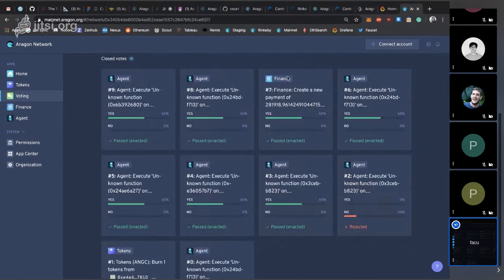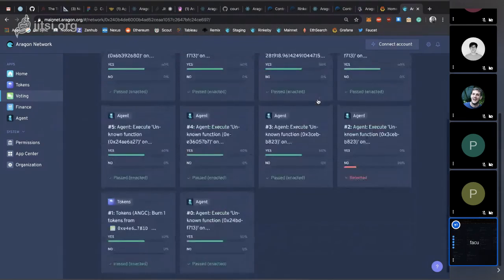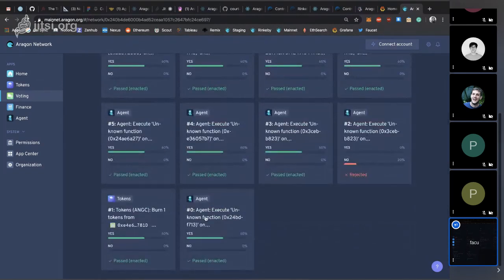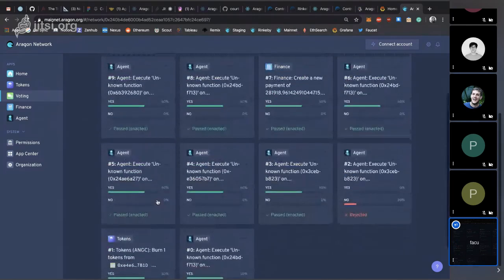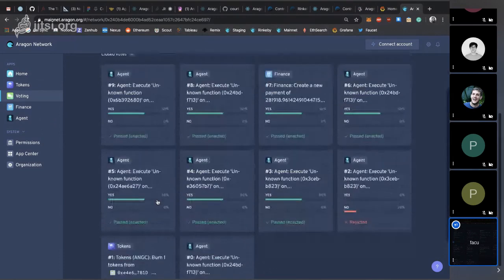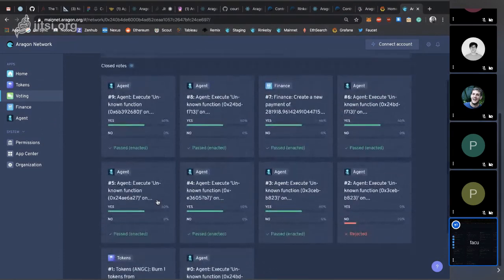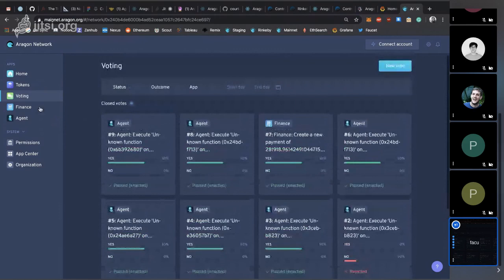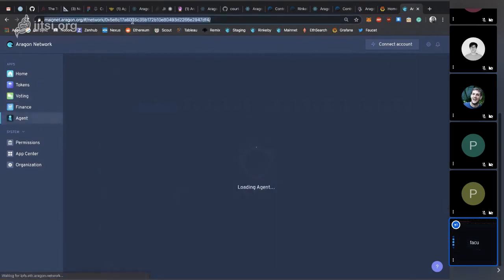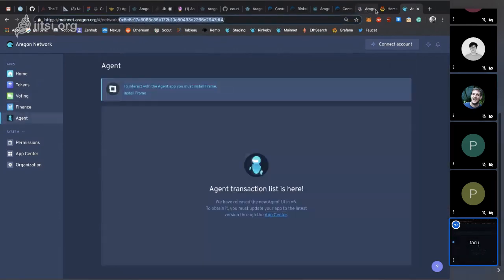This is when we moved some tokens from here to the bonding curve. Oh, well, we changed one of the guys that was in the DAO to another one. You can see all that here, and of course that address is the agent of the DAO. That's it.